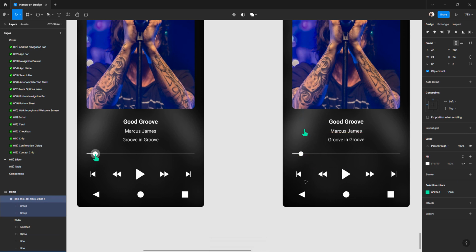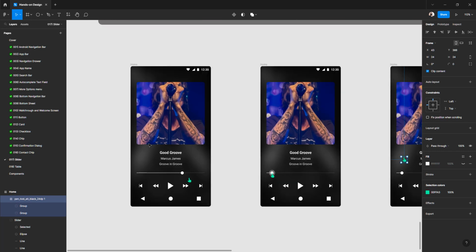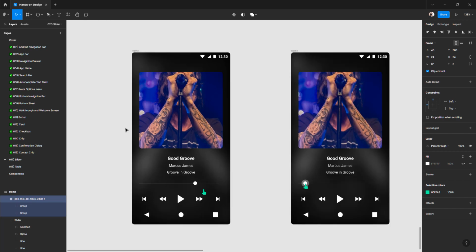And see, when I deliver that to the developer, the development team, I can tell the people, oh, we are designing this interface, this application, and I want to have some feature where it's possible to slide the position of the music. So I want to show you guys how I expect that to be.